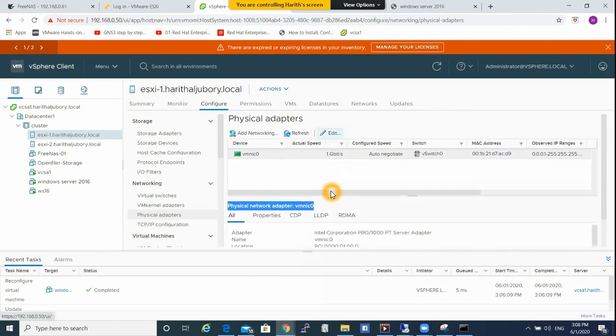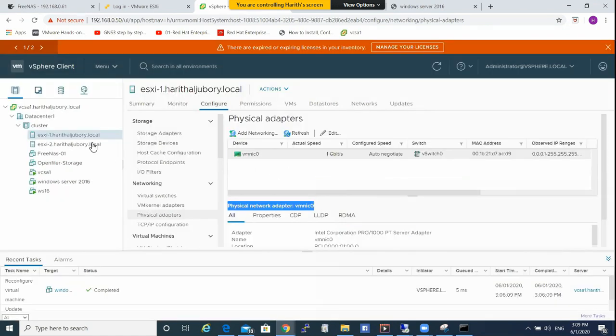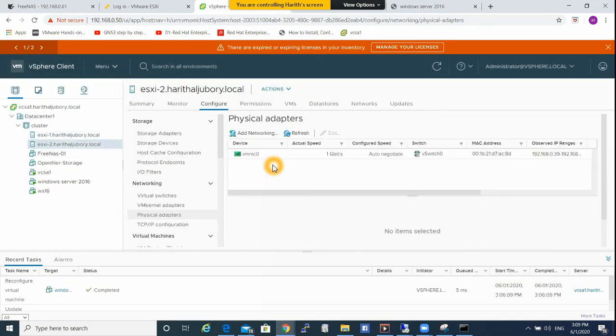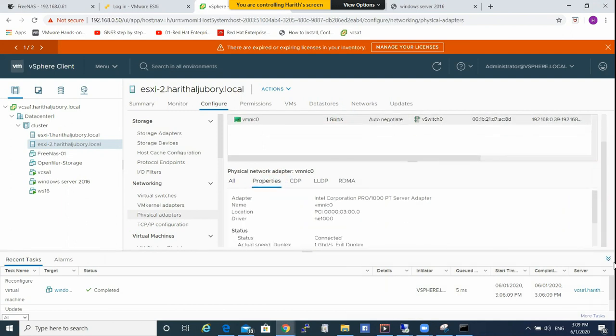You haven't changed any of these. Auto negotiate, okay. vmnic switch 0. Click on all.